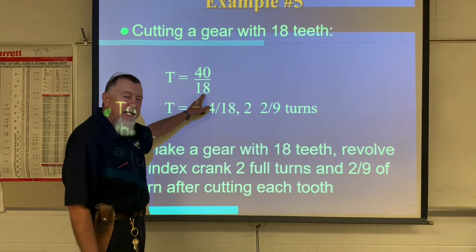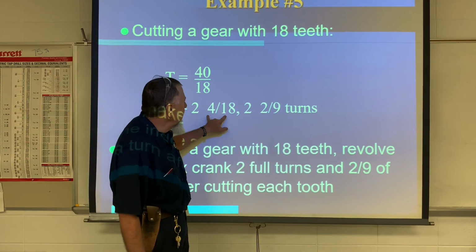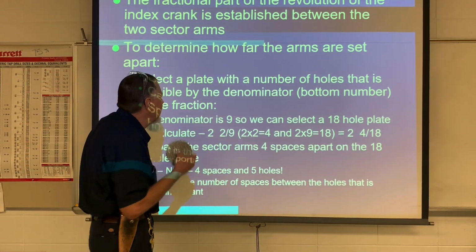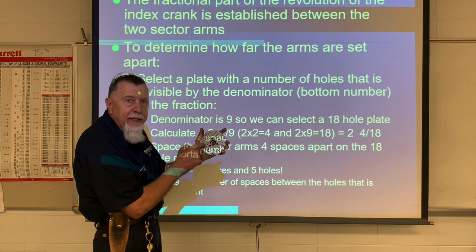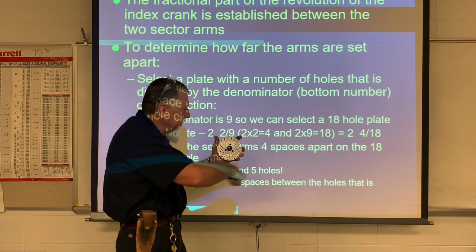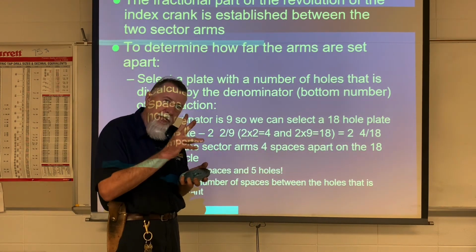Here's one here with 18 teeth. So I would take 40 divided by 18 would be 2 and 4/18 left. So the 4/18 would reduce down to 2/9. So I have to have a plate with a series of holes that's divisible by 9. So on this plate here, I have a set of holes, 18 holes in it. This is plate number 1. It goes 15, 16, 17, 18, 19, 20. So I could go 2 complete rotations, and then I would go 4 spaces on the 18 hole plate. That's for each tooth.